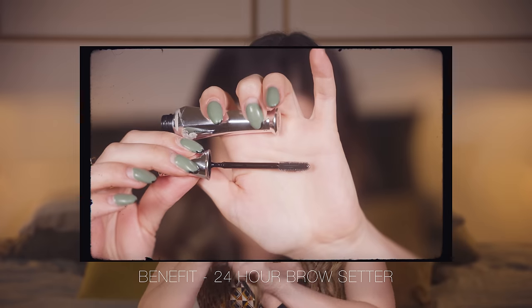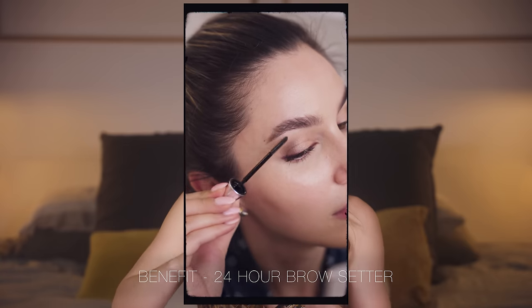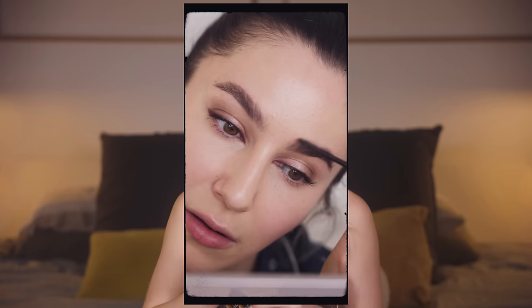I also have two brow gels. I've got the Nudestix Brow Boost and Set Gel XL — I really enjoyed this. It has a slight tint and a small wand with good hold. But I won't be repurchasing the Nudestix because I prefer the Benefit 24 Hour Brow Setter. I prefer it because it has a larger, longer fan that really helps to comb and brush up the eyebrows. The Benefit also has wonderful longevity and doesn't get crispy or do any weird textural things. I have repurchased it many times.